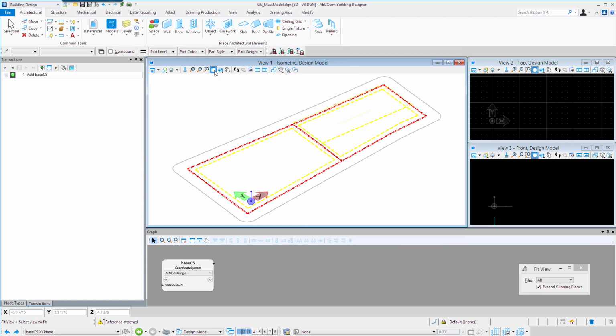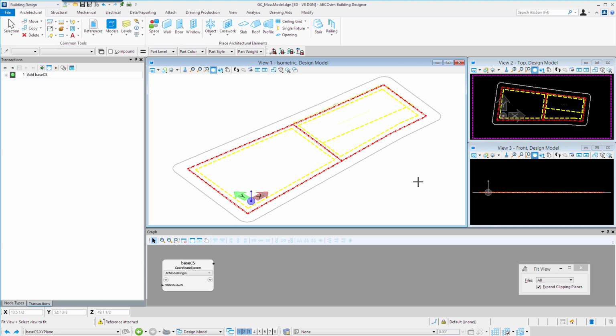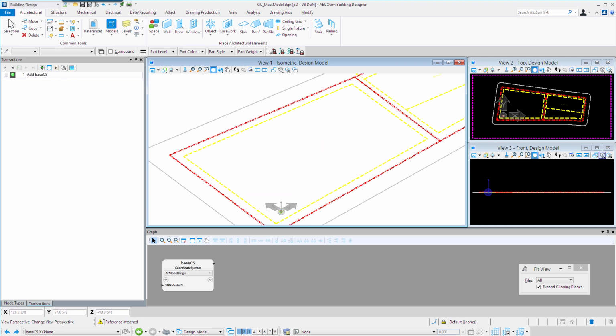I could do a fit view now, and I can see that 2D site plan. We're going to work on this portion of the site here. The mass model we're going to create here is going to be a simple arc form. We'll think of it as a hotel. To get this started, we're going to place 3 points in our model that will be used to define that arc form.